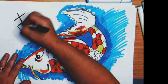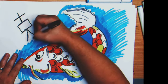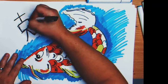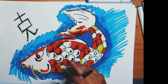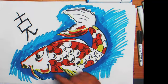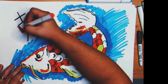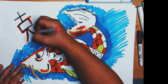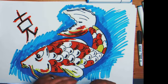Like I said, I think this might be Korean, but this style is called kanji. It's picture writing basically. So maybe what you could do is look up on YouTube or Google and find some different kanji examples, and you could do whatever you want here. They have symbols for, like, you could do dragon or whatever. So I'm going to add a little bit of color to this too.